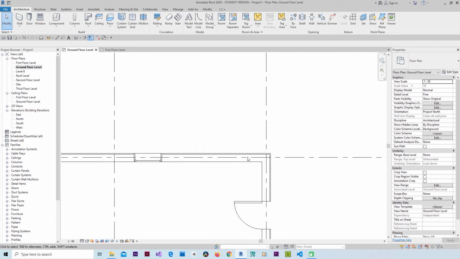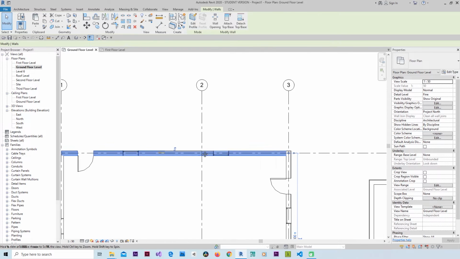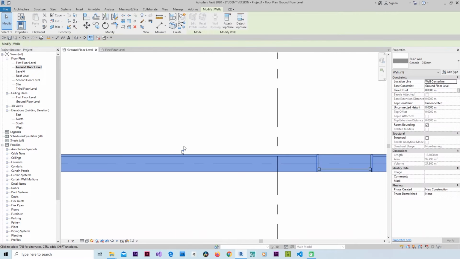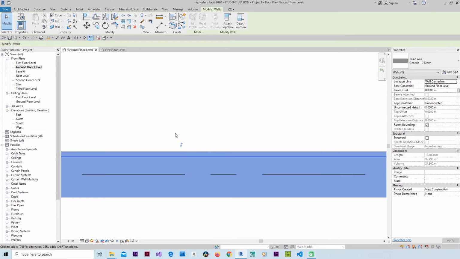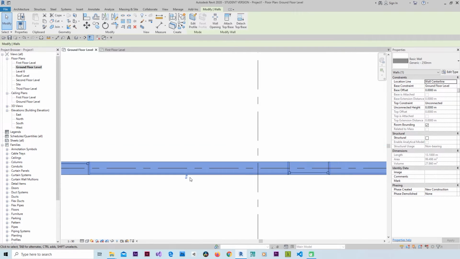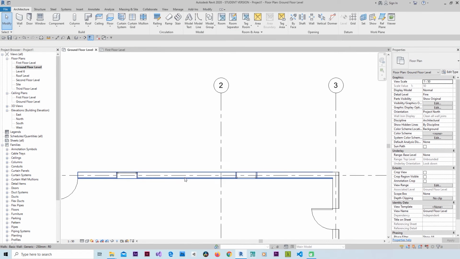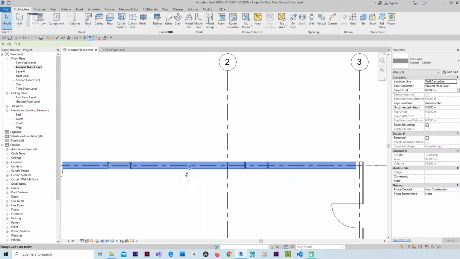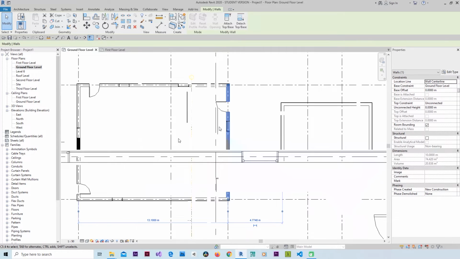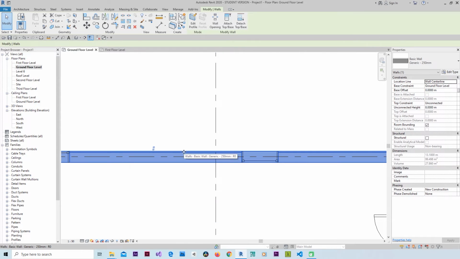To know the exterior side of the wall, when I select it, I have this indication for the exterior side. I can also flip it from here. Now the exterior side is on this side. If I want to change it again, I can do it from here for any wall like this. Now I have a finish layer at the exterior side.